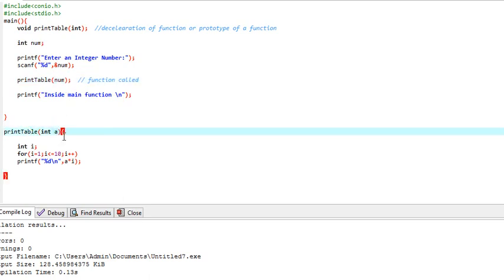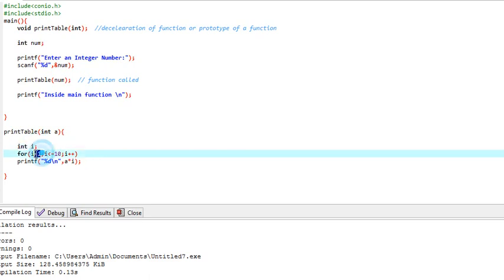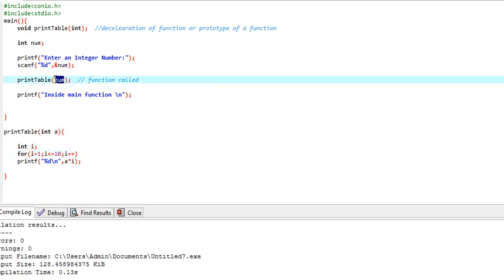Okay, let's start from the main function. After control has been passed to the print table function, it will declare a variable and initialize it with 1, and the loop will continue until its condition is false. So the loop will continue up to 10. Inside the printf, I said to multiply the number that the user has passed.